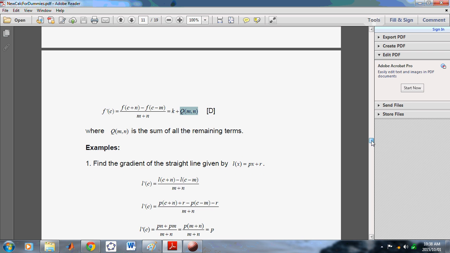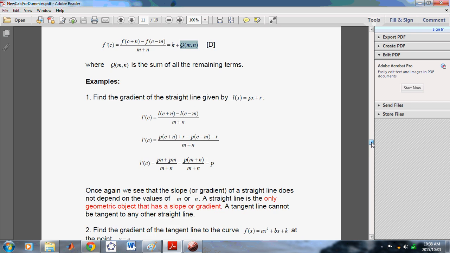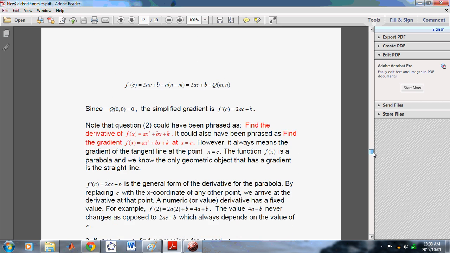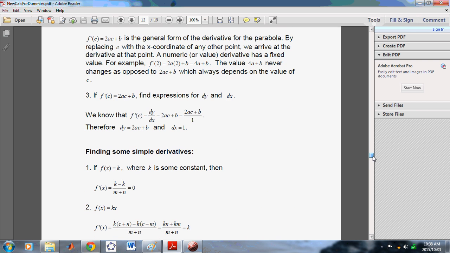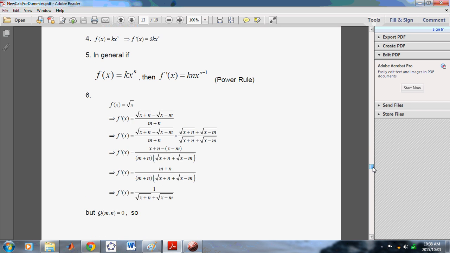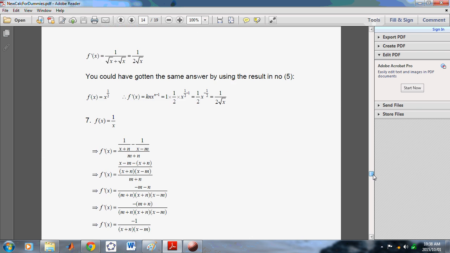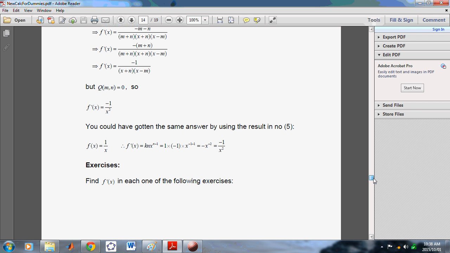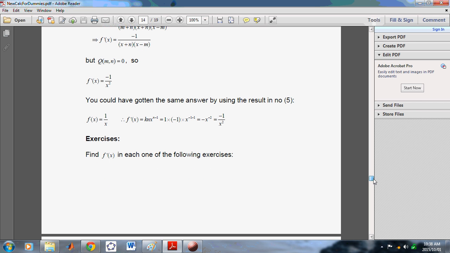And here are some examples of how to find the gradient using the new calculus. Yes, pretty simple. And we see here that Q00 is equal to 0. That's a simplified gradient. And there are some examples in here that you can look at. And so you can even look at one for the cubic. These are simple examples, but there are examples in my other articles which deal with cubics and quartics and sine and cosine, hyperbolic functions. In fact, all the conics.